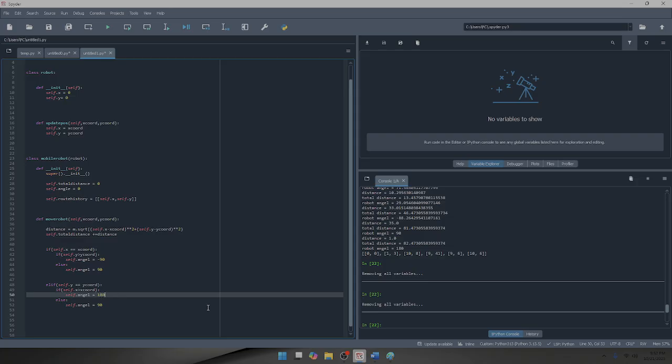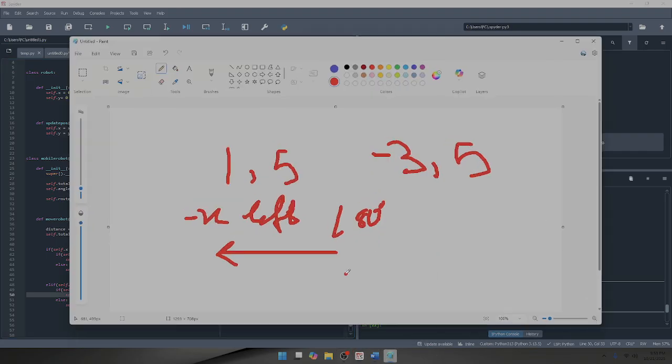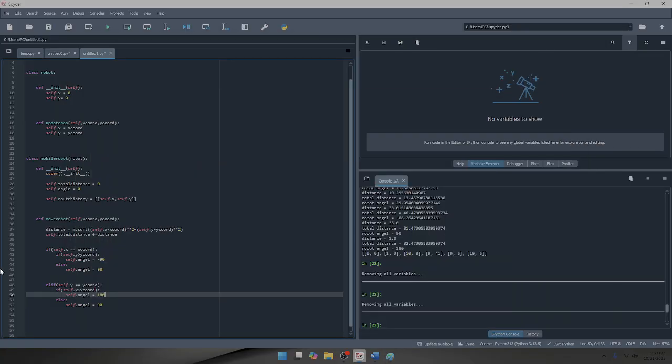And the other option is if it's going right, so the right direction is 0, is going here, this is 0 degrees, so this is gonna be 0.